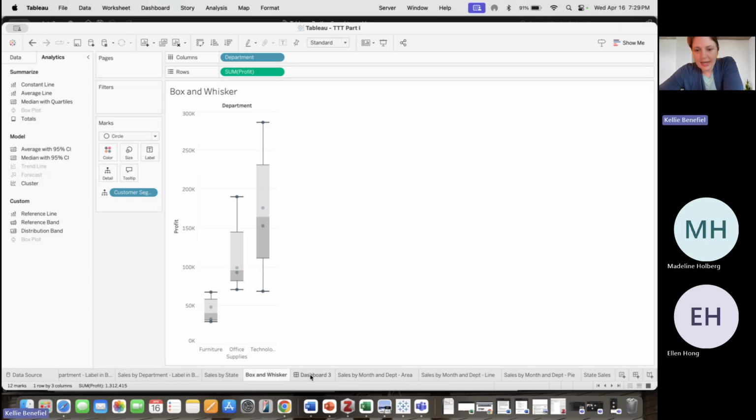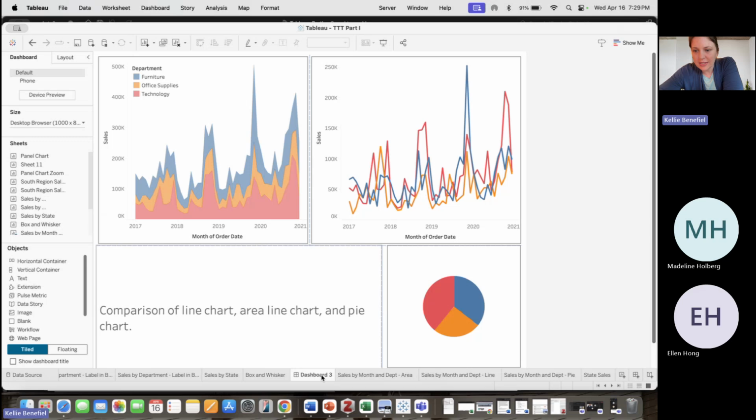Okay, and then the last thing I wanted to talk to you guys about was back to that whole subject of choosing the right graph. So this is kind of the same data, but three different ways. Mind you, the pie chart doesn't have the time variable in it, but I'd be curious to know, to me, it's very obvious which of these three is the best choice, but I'd be curious to know what you guys think or what your opinion is.